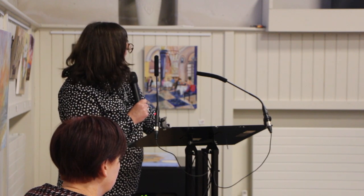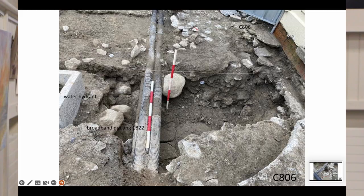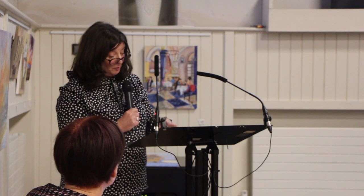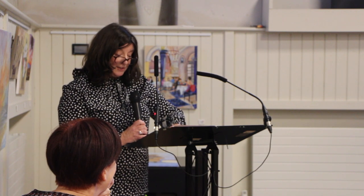You can see the curve in the wall, the step down, and the rubble inside it. No datable artefacts were found, but excavation indicated that both the well and the well house were 19th century in date. It's possible it was just a water source, but the proximity of the burials to the well seems to suggest it may have had some ecclesiastical association — in essence, it was a holy well. It seems unlikely, to modern eyes, that burials were placed in proximity to drinking water due to the risk of contamination.